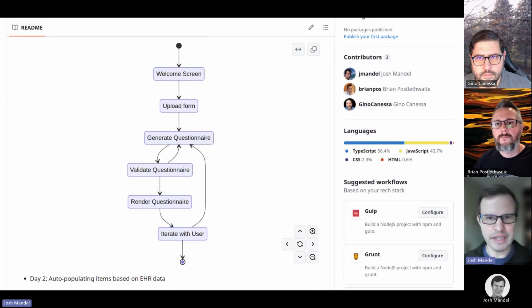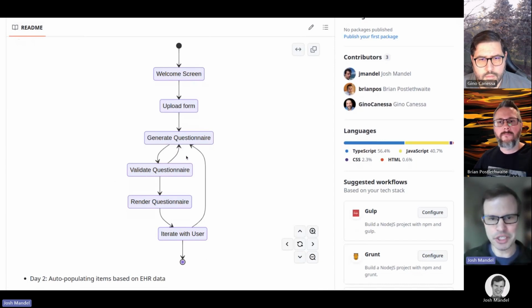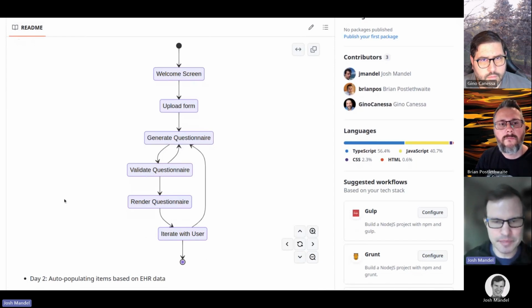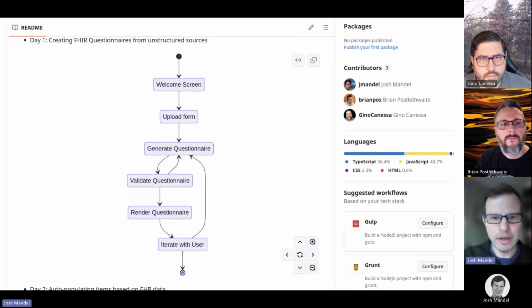The goal of this application would be to take somebody who just had a text-based form, or maybe a picture or a screenshot of something that they used to give to patients or clinicians on paper to fill out, and turn that into a structured data artifact, and be able to find problems in that generation of the structured artifact, and be able to show it to the end user and help them go through some steps to iterate and improve the form. Maybe things like getting cleaner or better language so that the questions are not ambiguous. So that's what we explored on day one.